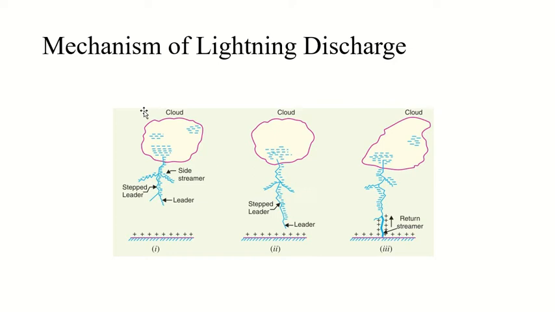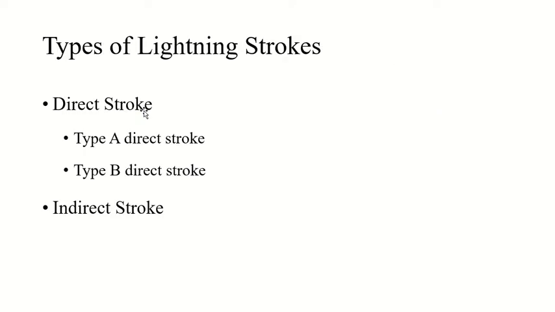Today we are going to see the most popular topic of power system, if we are into natural phenomena: different types of lightning strokes. Few of you might not have imagined that there can be different types of lightning stroke, but there are, basically called direct stroke and indirect stroke. So we are going to discuss that in detail today.